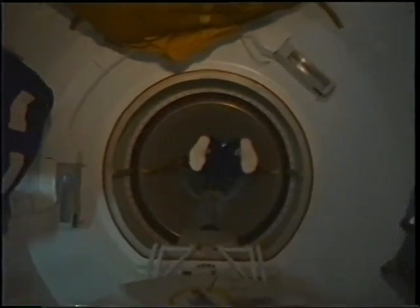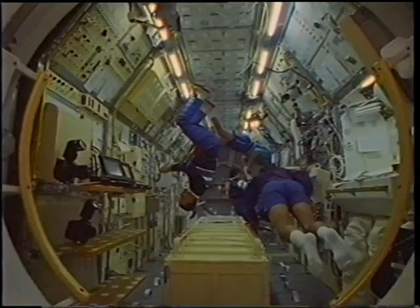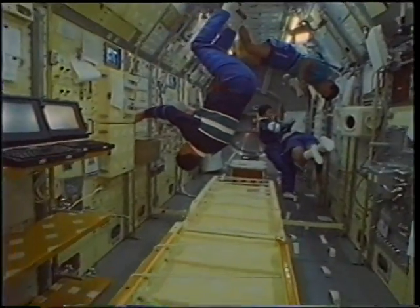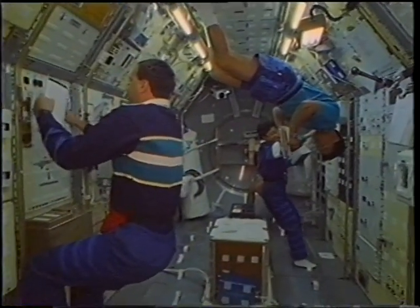Here I am headed back through the tunnel to see how the guys are doing back there on a turnover between shifts. Most of the time we had two people back in the lab, but twice a day they traded notes to find out how the lab was operating. The laboratory is just a fantastic piece of equipment, and it certainly increases the amount of working volume that you have. This was my first flight with a Spacelab — besides being the world's finest microgravity laboratory, it was a unique place to work because it's much bigger than just the inside of the flight deck and the mid-deck.